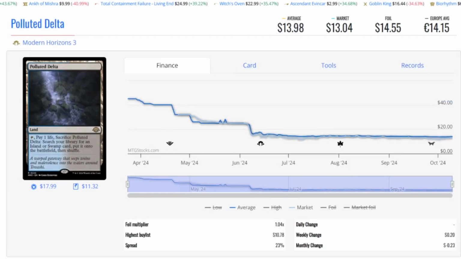Guys, Polluted Delta, Modern Horizons 3. Now, just like the Shockland before, Steam Vents, these cards are selling every single day. And I'm showing you more expensive versions because there are cheaper ones out there. You can find copies of these for less than this if you look around on TCGplayer.